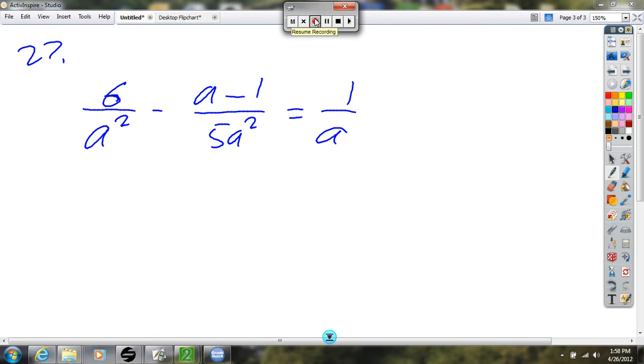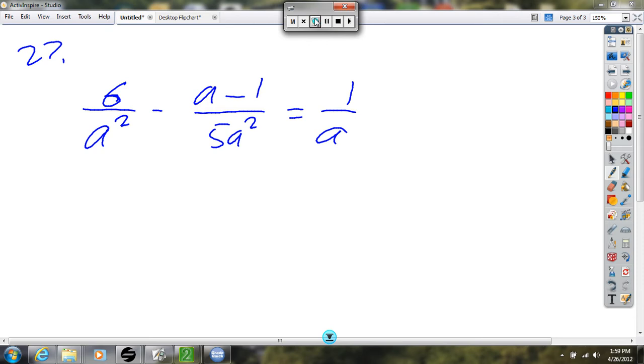All right, here's 27. We have an equal sign. Remember, when we have an equal sign, we don't use a common denominator as part of our answer. We just forget about it. We use a common denominator, but we don't write it down. We skip the step of drawing the line and putting the common denominator underneath, which we do when we're adding and subtracting.